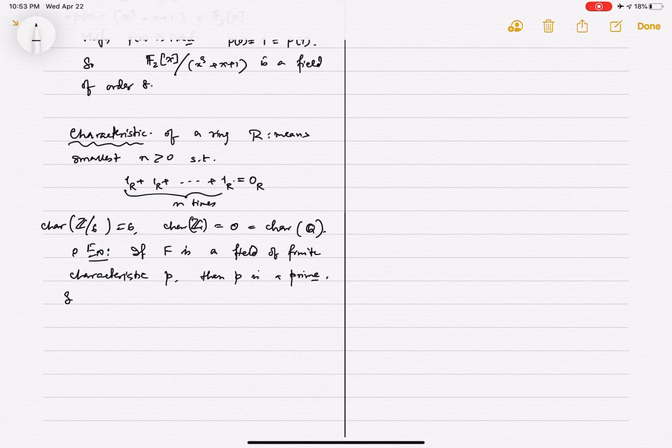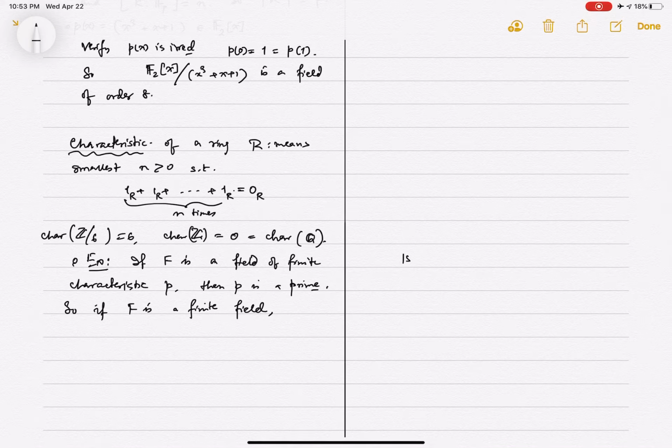So in particular, if F is a finite field, then it cannot have characteristic 0, because if you keep on adding 1, you cannot keep on getting new things forever, so it has to repeat after a while, and as soon as it repeats, it implies that at some point it has to become 0. Because if 15 copies of 1 is 12 copies of 1, then 3 copies of 1 give you 0. Yeah, so any finite field has finite characteristic, so it has characteristic equal to some prime. Then the characteristic of F is a prime number.